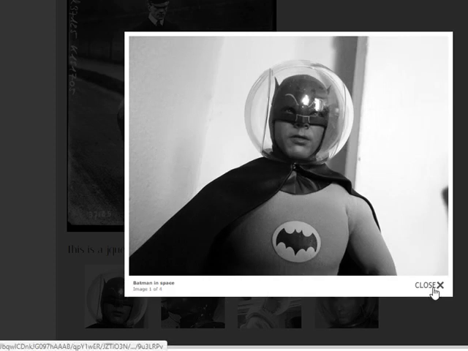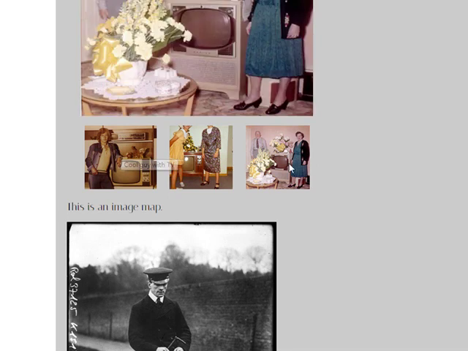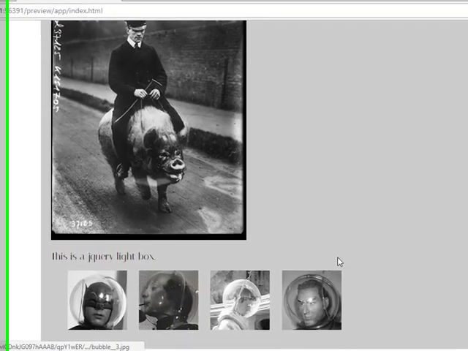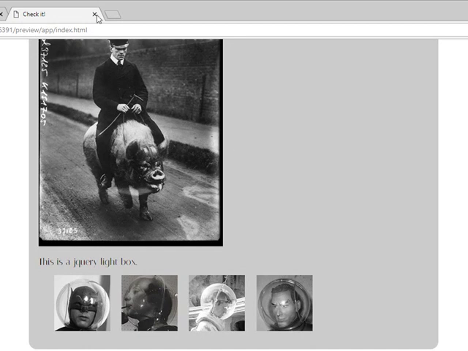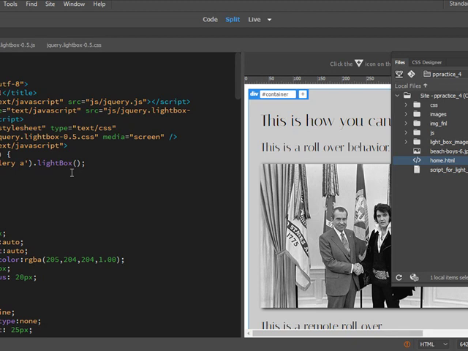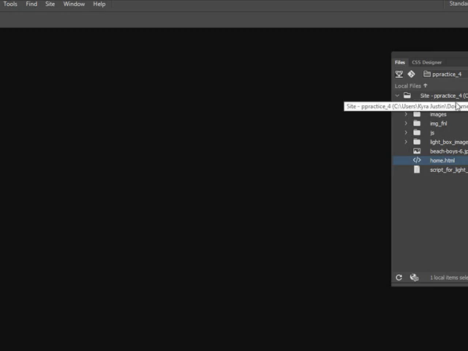So there's kind of two different ways you could make a thumbnail. Just a smaller version of the photograph or a cropped version. I kind of prefer the crop.